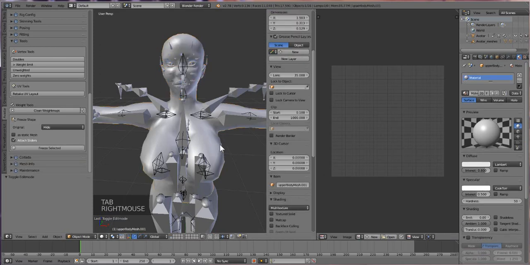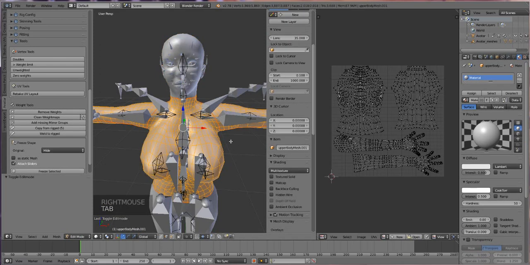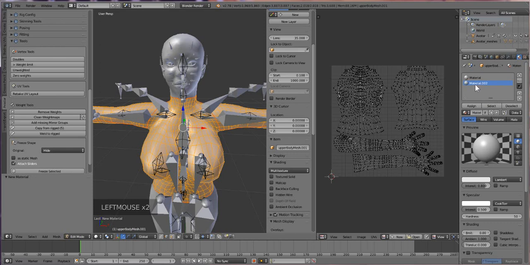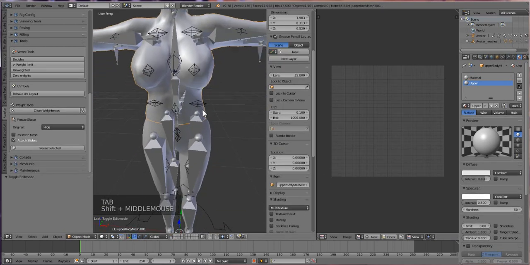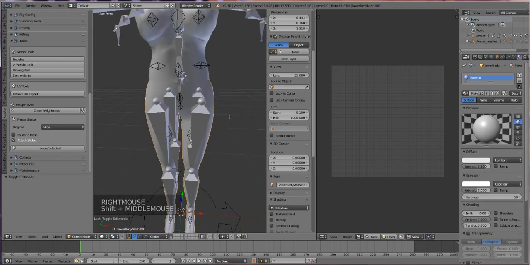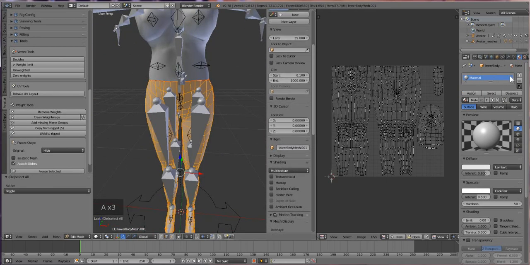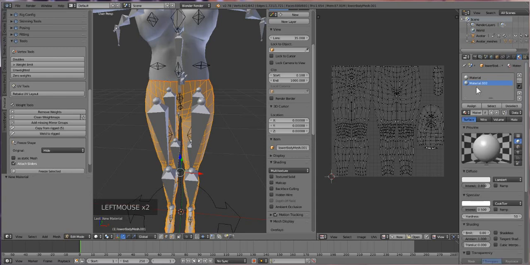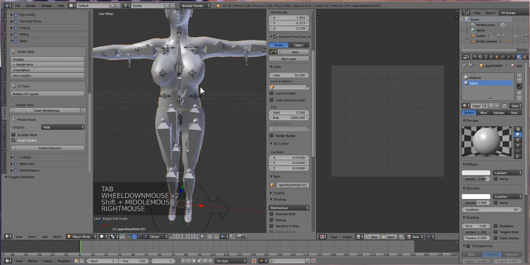And we're going to do the same thing for the torso, the upper body. We're going to press tab and go into edit mode. Then press the plus button, create a new material, double click on the name, and we're going to name this upper, and assign. And you see we now have our upper body. And then we're going to do the same with our lower body down here. Press tab, press A, create new again, and then we're going to name this lower. Trust me, that makes it a whole lot easier. And then make sure you hit assign. You can do it a few more times just to be sure. So now you have each body part assigned to a new material.